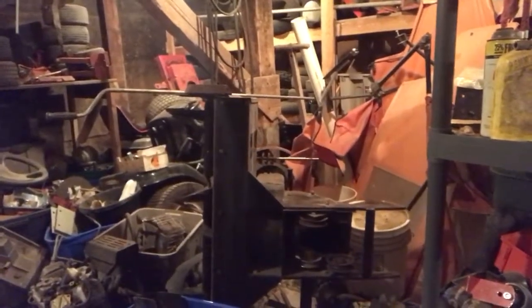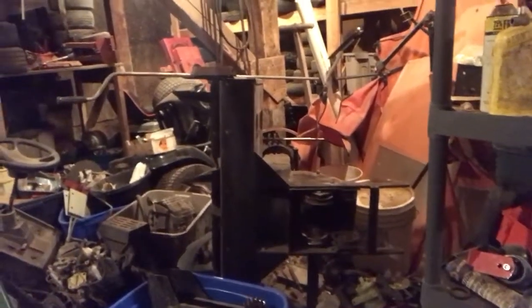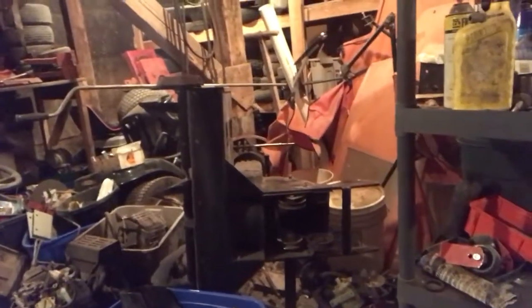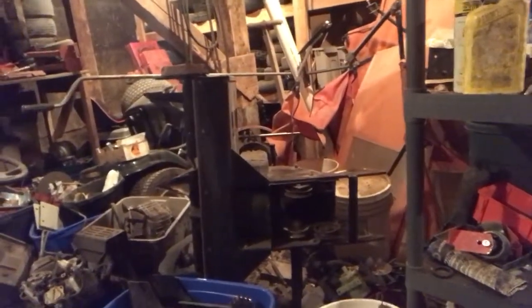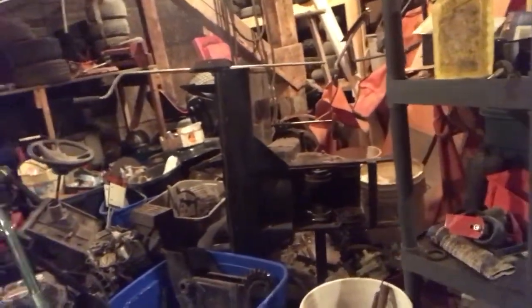But anyway, there's my Burco blower. I picked that up in April of, I think it was 2014, with a bagger attachment for $300. Sold the bagger for $100, so I got $200 into a Burco snowblower that brand new cost about $1,700. It was used like 2-3 times.